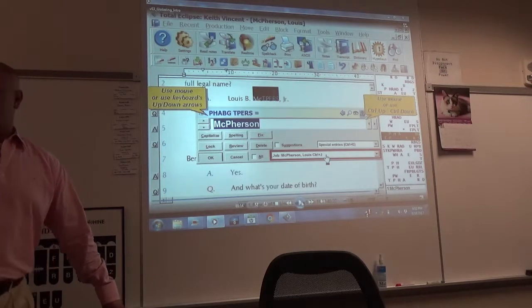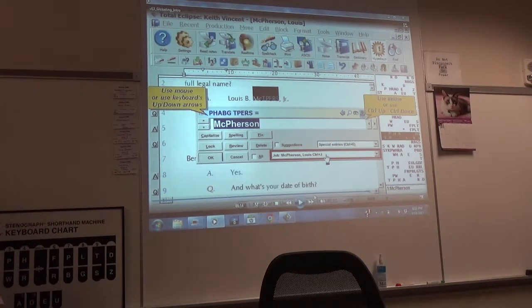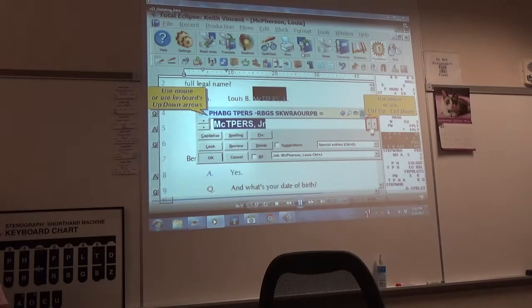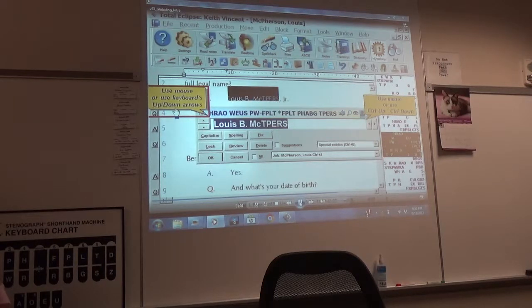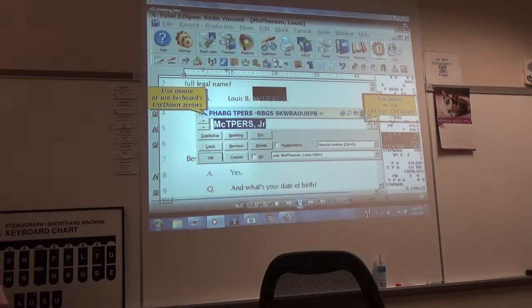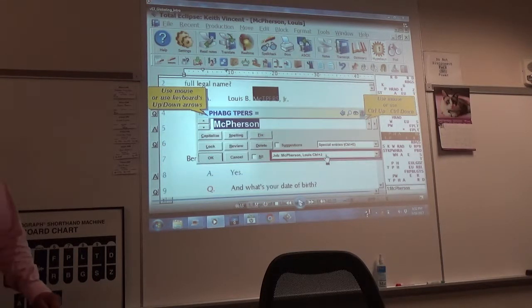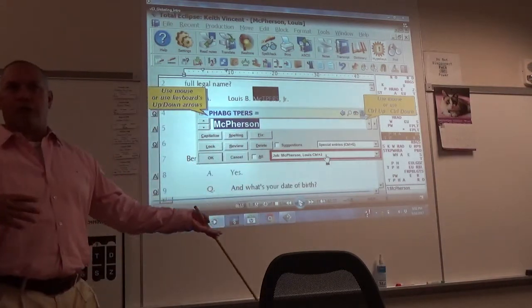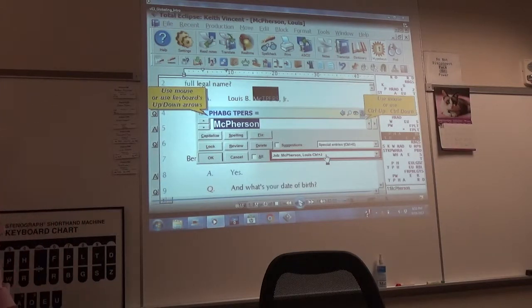Do I get that? Yes or no? Because let me rewind a little. Although you can use the mouse to point and click, keyboard commands are generally faster. Your keyboard's up-down arrows will add or subtract steno in front of your starting point, while Control down or Control up will add or subtract steno after your starting point. You see what they're telling you? Right. So it's just a Control up or down to either add or subtract more steno that you needed. Yeah. Okay?